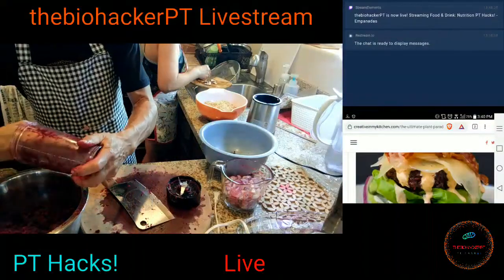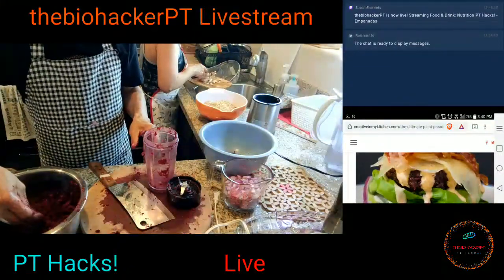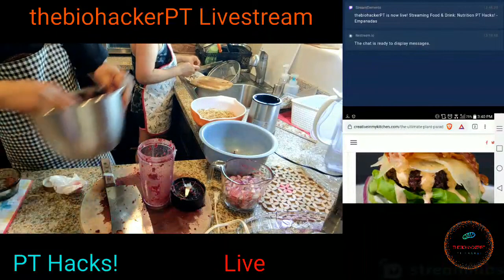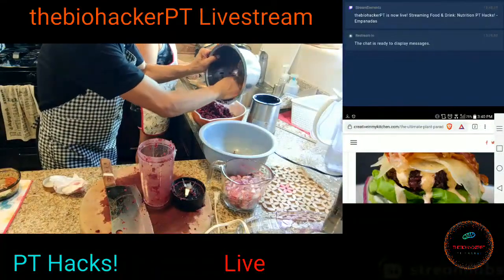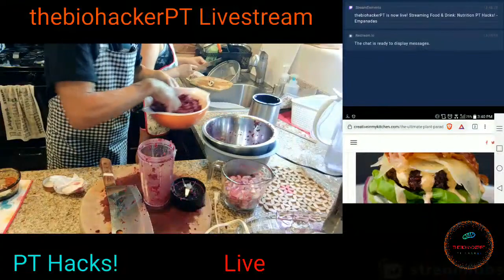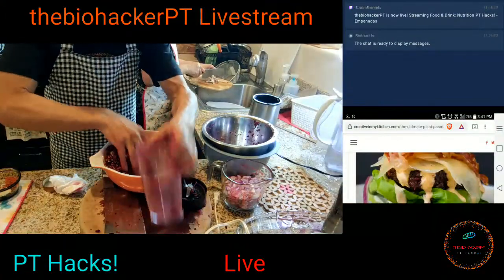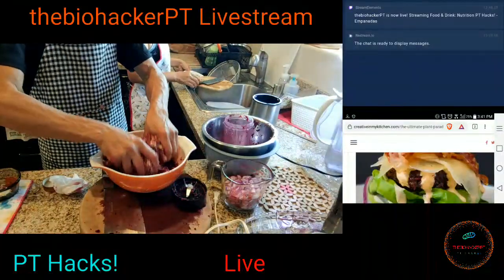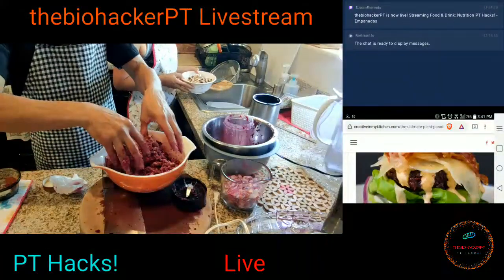Alright, so we are going to use the hands here for the rest of that. We've got the walnuts that we will add this to. All right, so when we add it to the walnuts, it doesn't look as bad as I thought it would. So now we've got that going on there. And lo and behold, we have our meal. Now we have to put the mushroom in here in a minute. I have to put that also in the food processor.